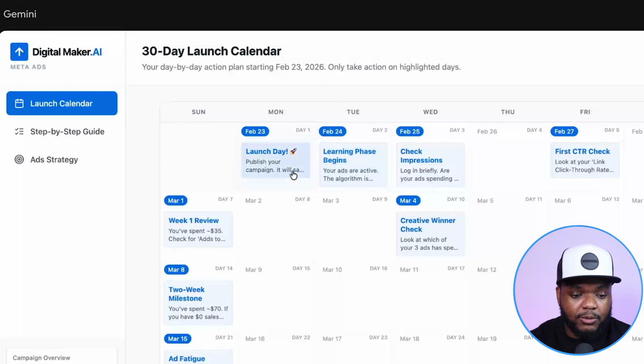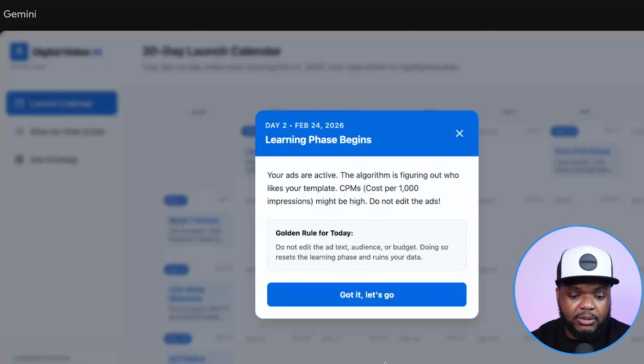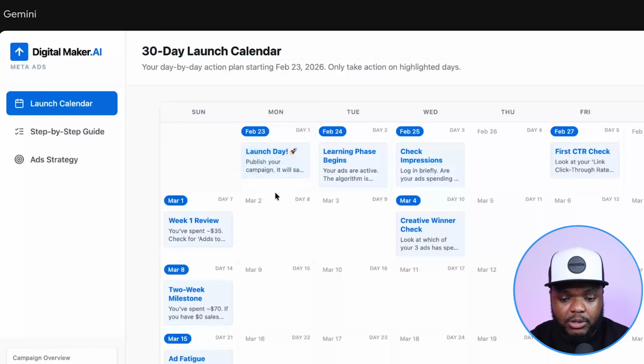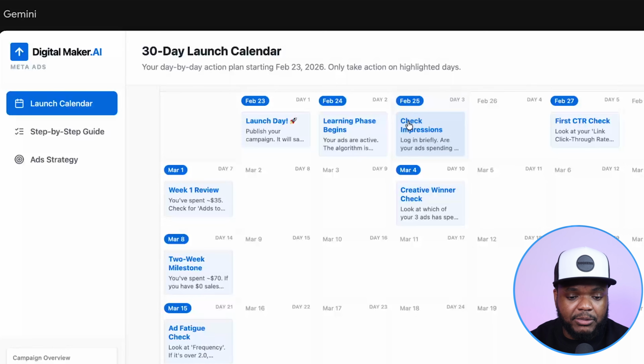All of this is really helpful if you're a beginner or even if you've been running Meta ads for a while. Still really helpful to get all of these different reminders. But yeah, it breaks it down as to what you're going to need to do on specific days. And any day that you don't need to do anything, of course, is going to leave it blank. But I found this to be really helpful with the different Meta ads that I've been running over the past week or so, because before I even set up the first campaign, I'm able to go onto it and see exactly how I need to think, the action I need to take, and just everything that needs to be done over the next 30 days.